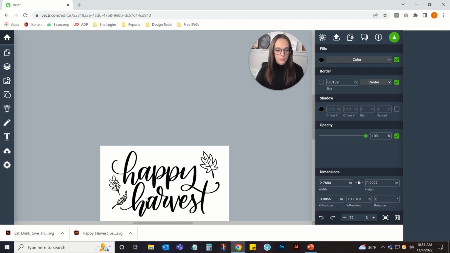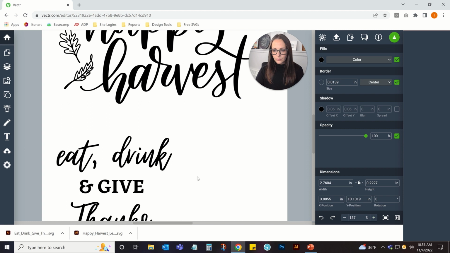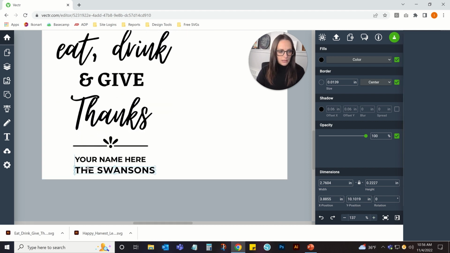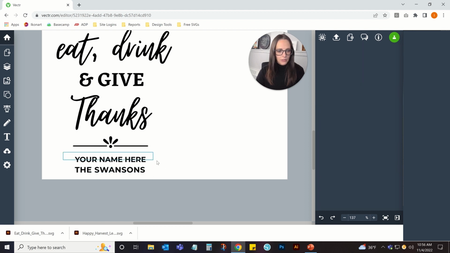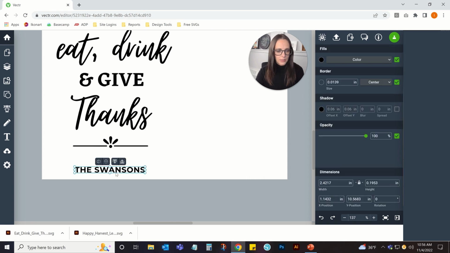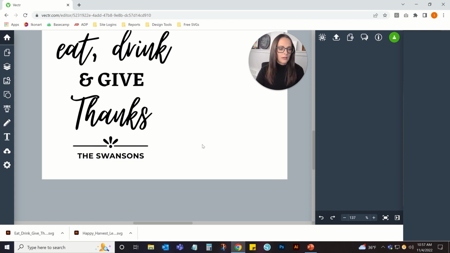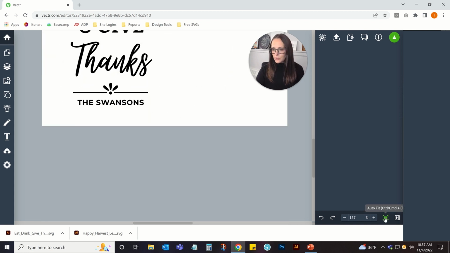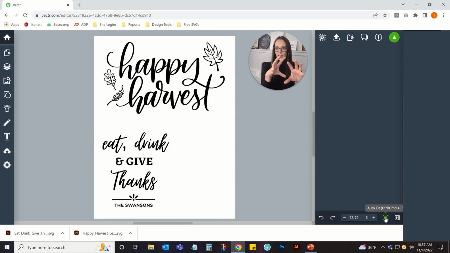So after that, I can just scale this down to be about the size that I want. Let me zoom in here. Whoops. So let's make it about the same size here. And then we'll just delete this and put this in its place. All right, so that looks good. I'm just using this auto fit button, it fits everything exactly on the screen. All right, so now we have that. Happy Harvest looks good. I can unlock everything now. Yeah, that looks nice, and that one looks nice.